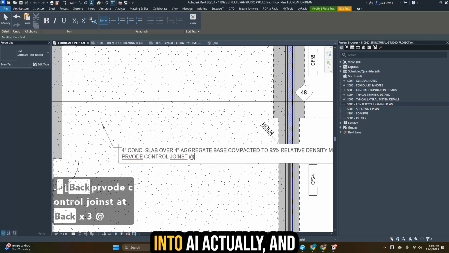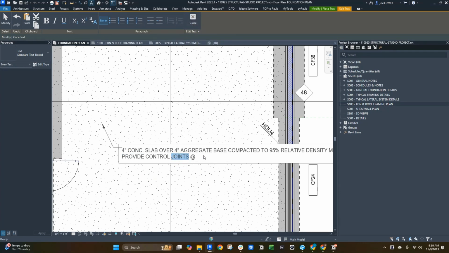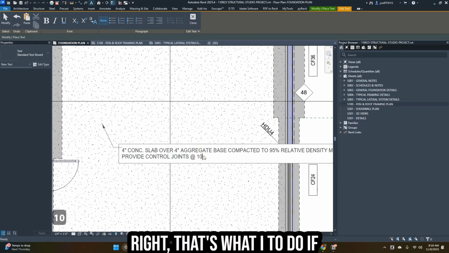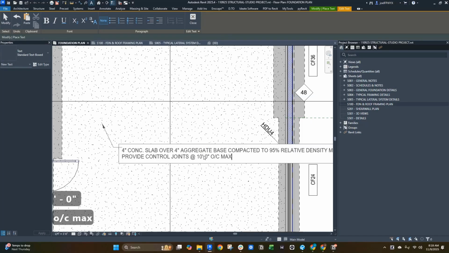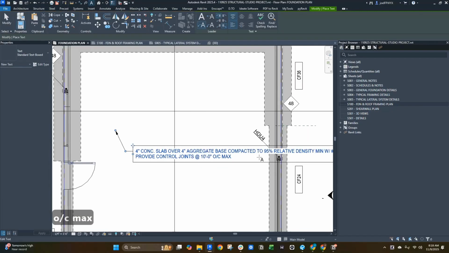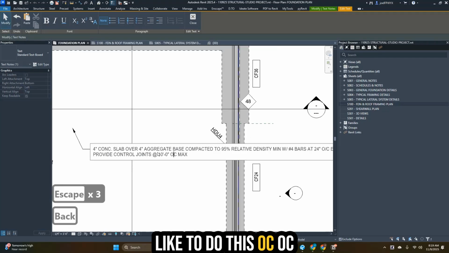I would just put this into AI actually and have it copy, if what I just did isn't working, right? That's what I like to do if I'm doing long things of text. Okay. And I also just like to do this OC.